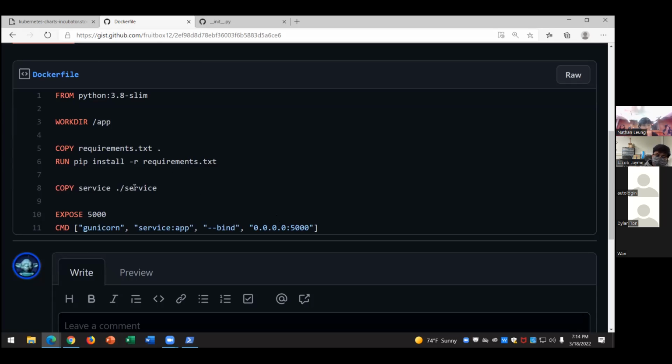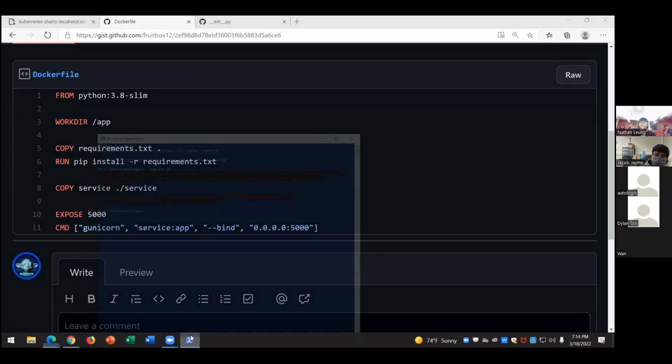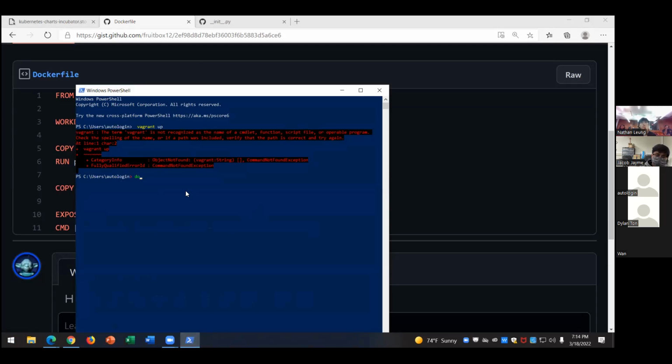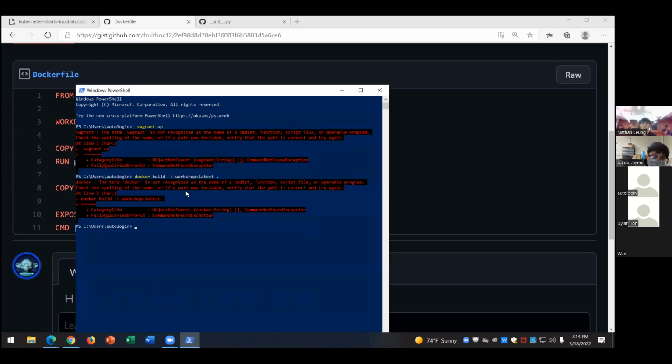Yeah, so after that, just try building the container locally by opening your terminal and then typing docker build -t workshop:latest and then a period for that current relative path, and then just hit enter. Again, I don't have Docker on this machine I'm presenting on, which is unfortunate, but if you're able to build it, let me know. If you're not, we can resolve that.